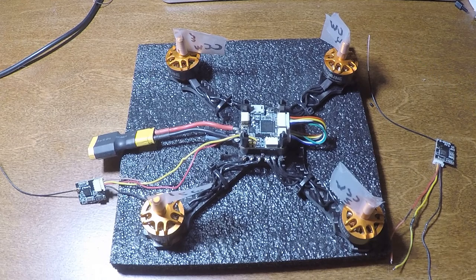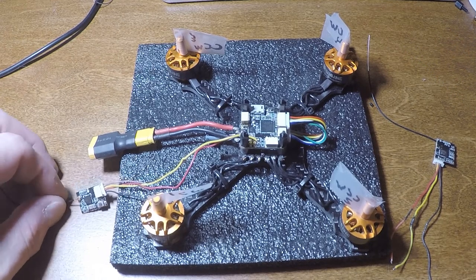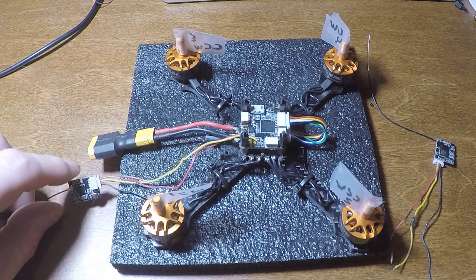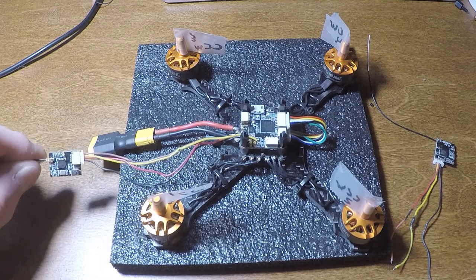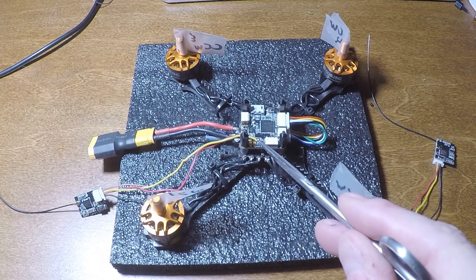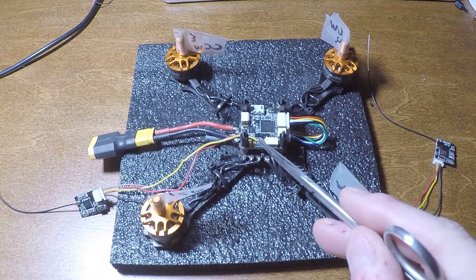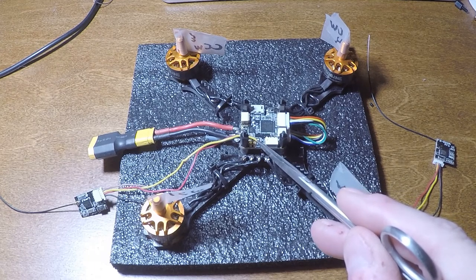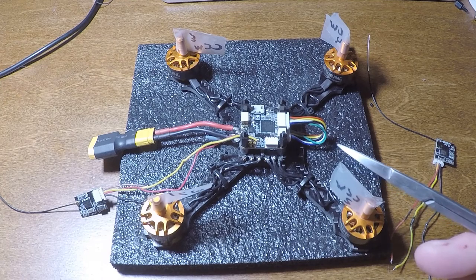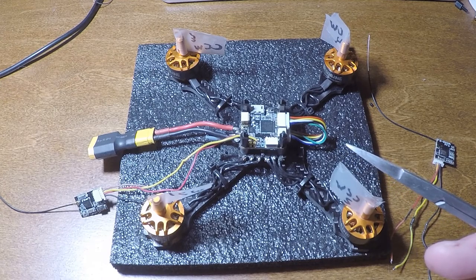I was going to put a GPS on it and I'm still kind of working on that. But these little receivers are great. If you're looking to pick one up, they're about $12 on Amazon right now in February of 2020. Just keep in mind, both of those share that UART according to the instruction sheet that I did find online. There's just not a whole lot of info out there, so I wanted to make sure that got out there for everybody needing it. Good luck, and have a great day flying. Thanks.